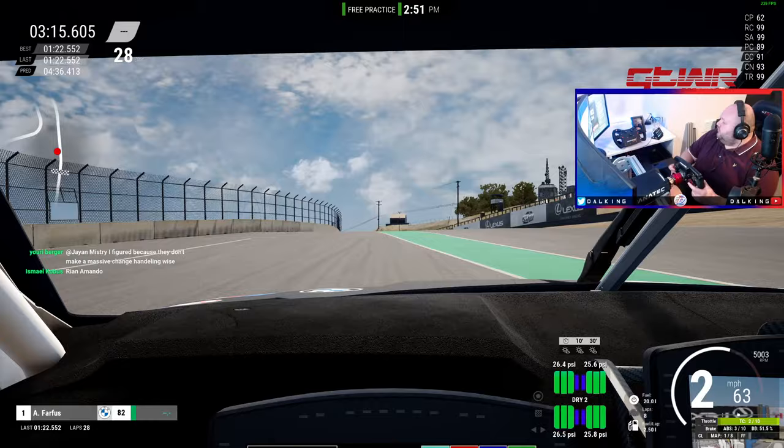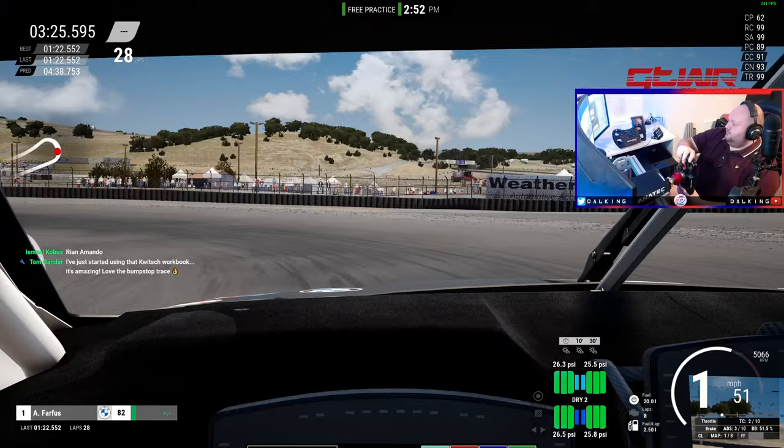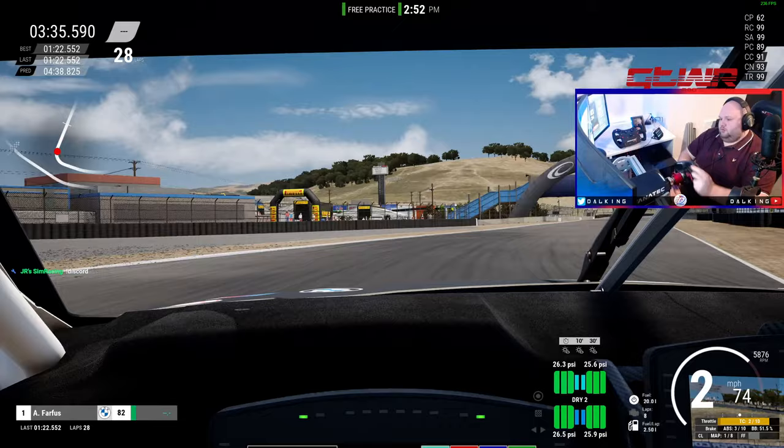I figured because they don't make a massive change handling-wise. Yuri, they make a massive change handling-wise. Massive change. You probably will go faster, just because the car feels so much more balanced on and off the brake and on and off the throttle. For sure.